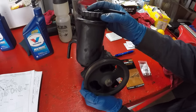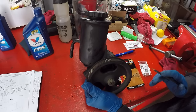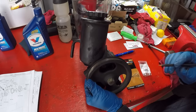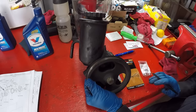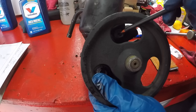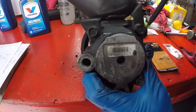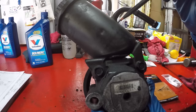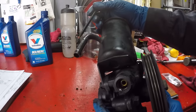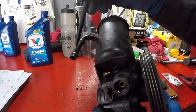We have a power steering pump prop here — sourced from the engine used in a previous V8 swap video. With it off the engine it's easy to show where the bolts are. The front bolt to remove the reservoir is right here, and when flipped around you can see the other two bolts on the back. This is where the return line connects, and this is where the pressure line connects, sending fluid from the pump to the steering rack and returning on the return hose.